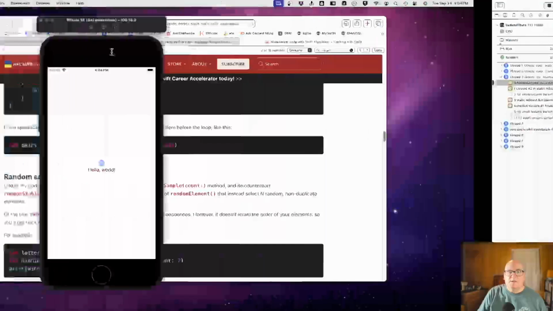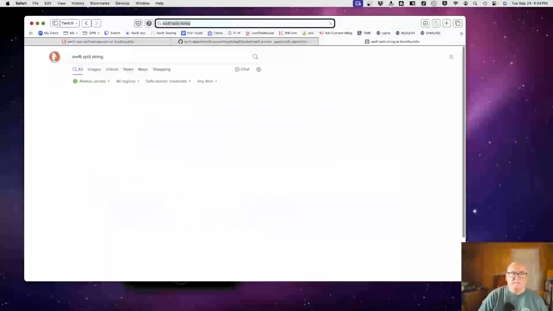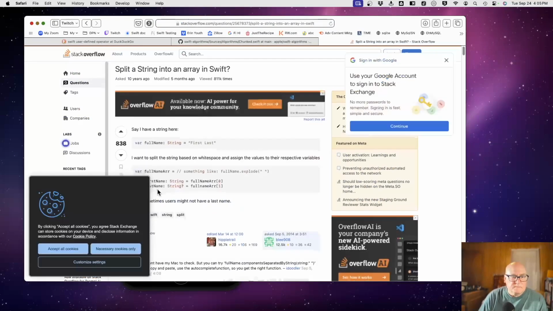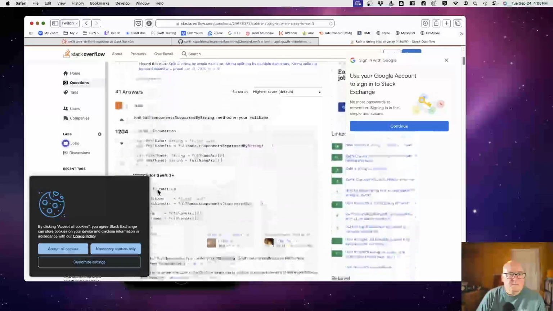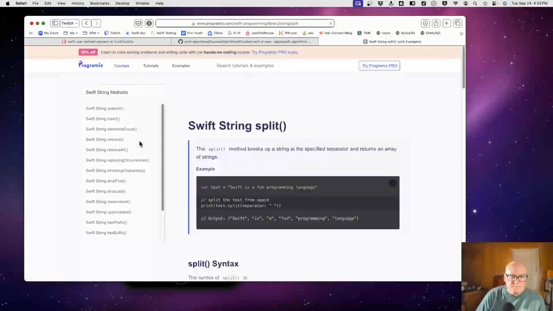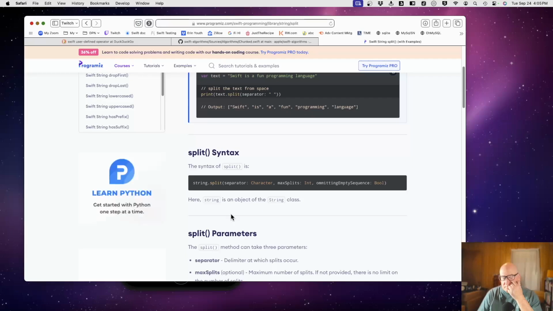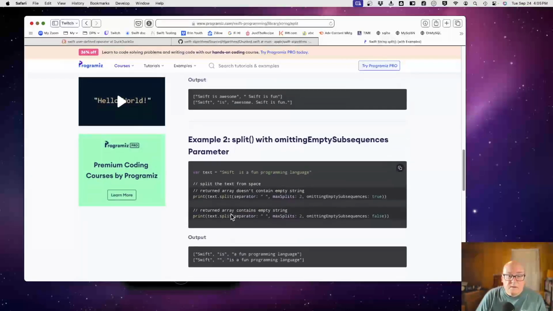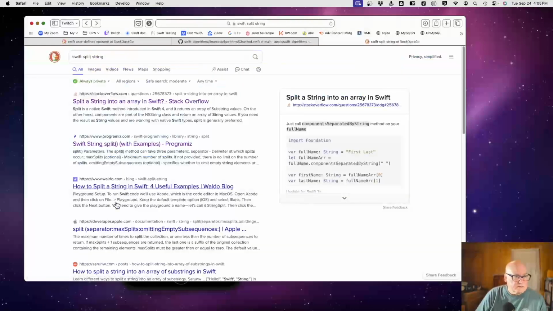I think it's me interpreting split wrong. I don't want this character one. Yeah, split's more of a word thing, it looks like.